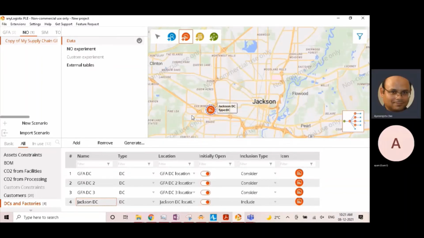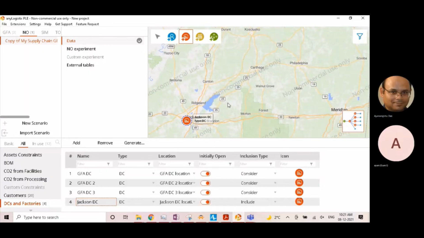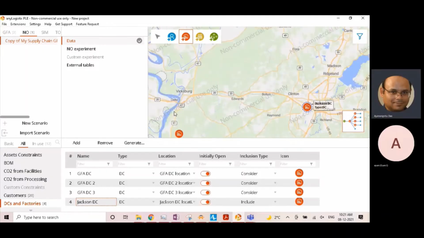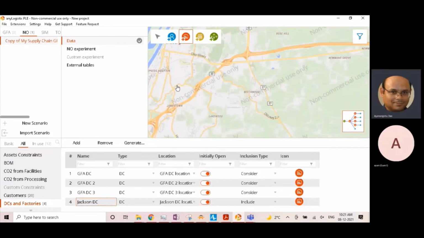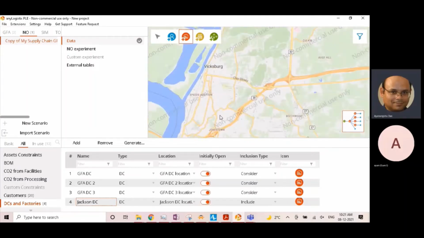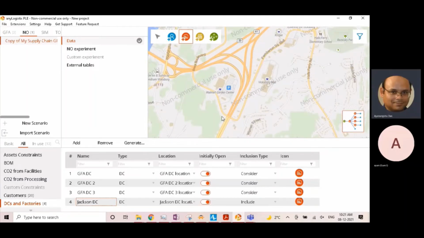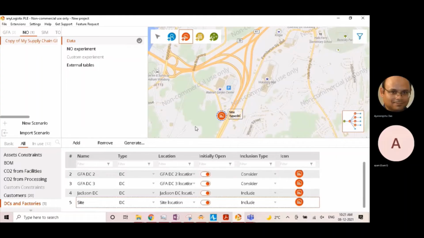We now go to Vicksburg City, and then we find a suitable location in Vicksburg City, another distribution center close to this highway, and we name this Vicksburg DC.